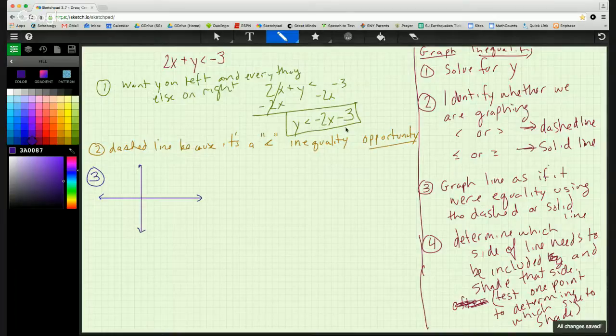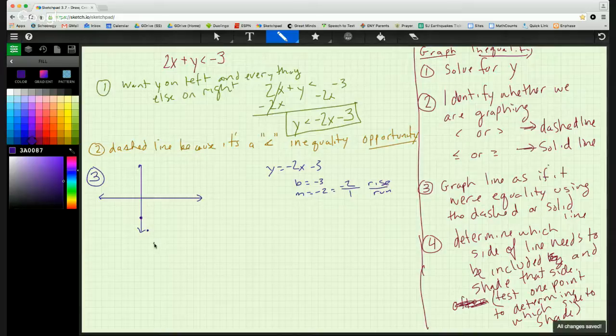So we have -2x minus 3. We're just going to graph it as if it's an equality, so we write y equals -2x minus 3. Now when we graph these, remember, we go to our y-intercept. Our b is -3, and our m equals -2, which is the same thing as -2 over 1, our rise over our run. So we're at -3. This is a point on our line. Now we rise -2, which is down, and over 1.